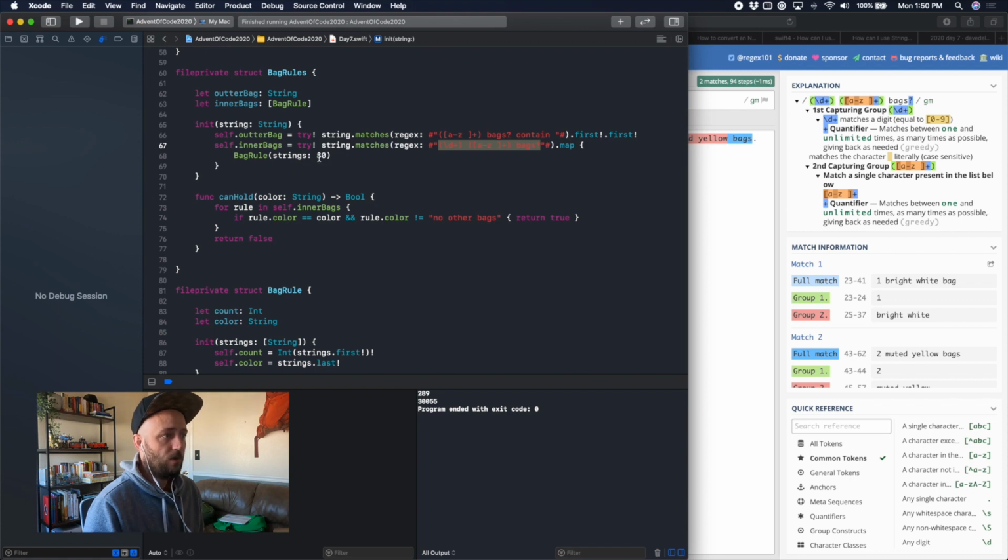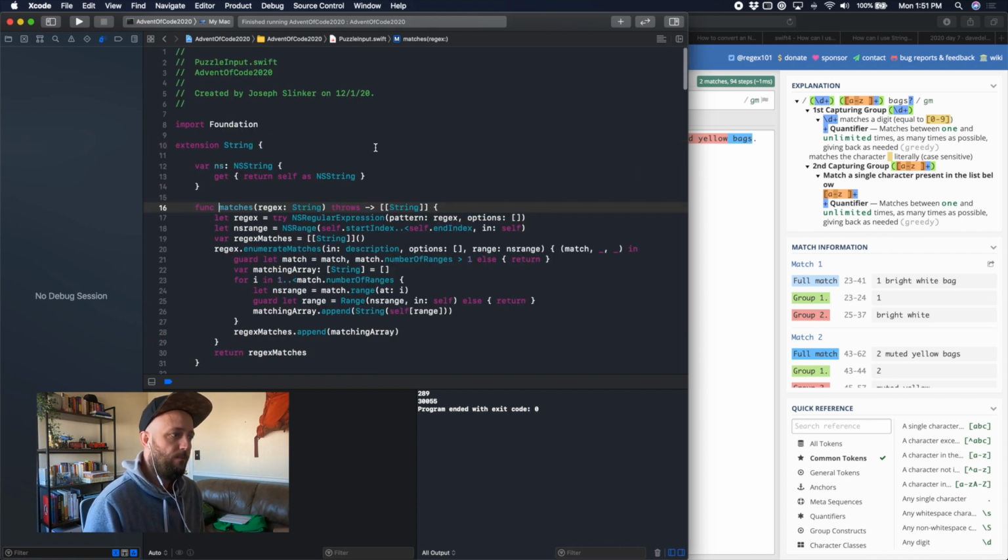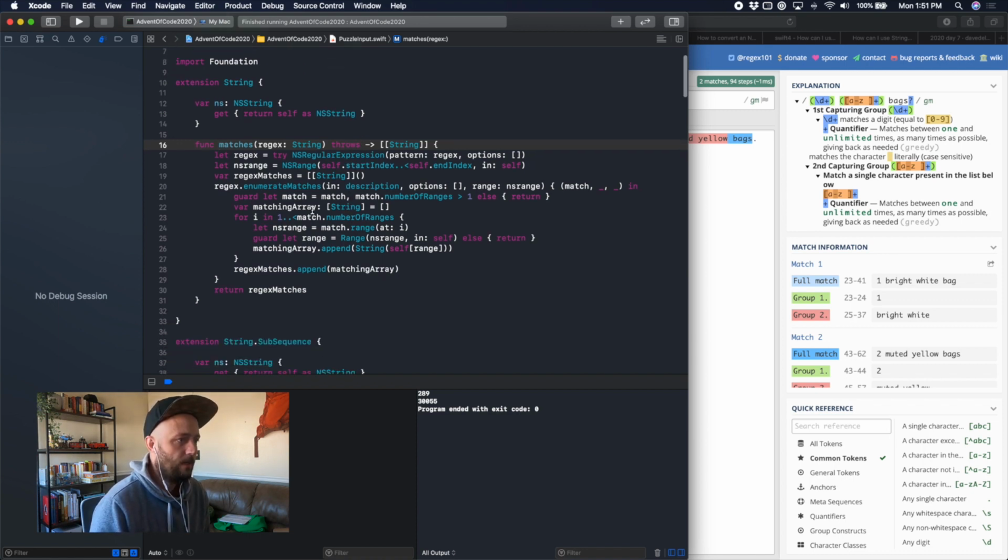So let's show you this string.matches. This is something that I threw together. I probably would not ship something like this in real code, but it's helpful for making quick changes to Regex and doing this kind of small pattern matching that you would get with these kinds of programming problems. So let's look at it here. Basically this is a function that creates the regular expression for you.